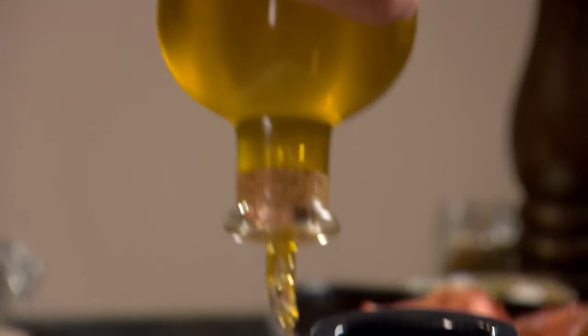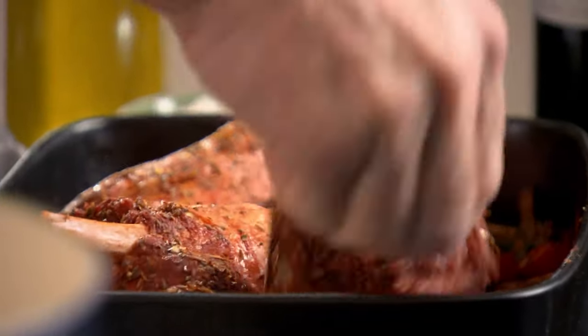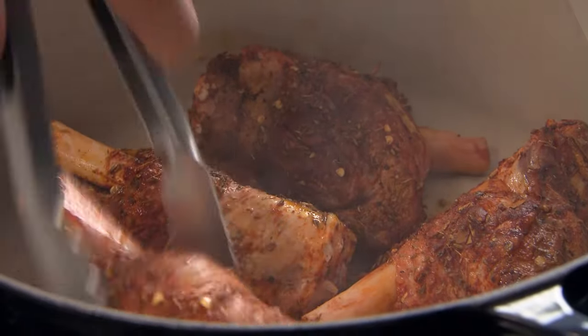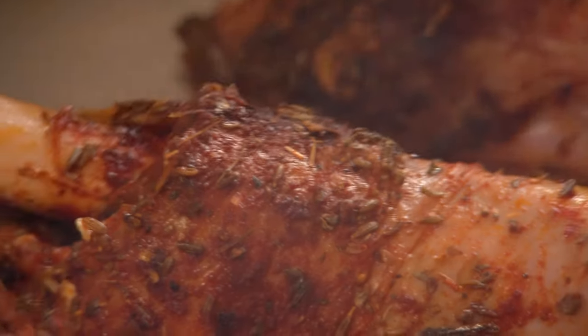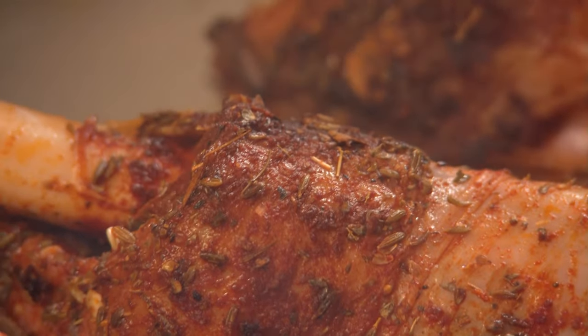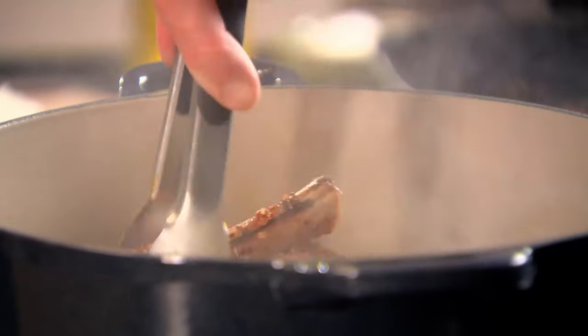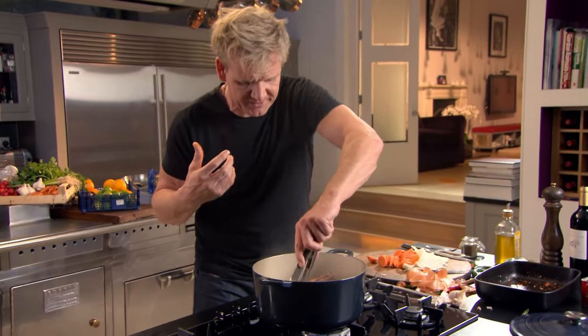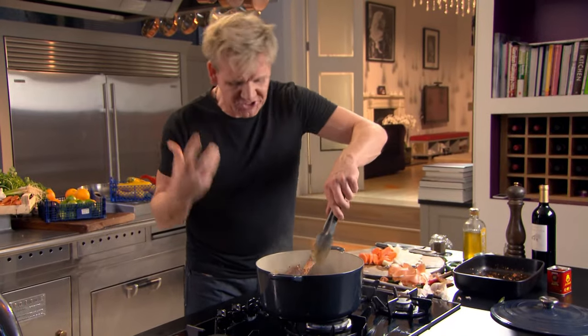Get the pan nice and hot, just a touch of olive oil. Lamb in — hold the bone so you're in control, then into the pan. I want that white fat to start rendering so it adds more fat, making it a lot more flavorsome as it braises. Chillies and cinnamon in — mix that up and don't be scared. You're searing the lamb shanks, and this is the important part right at the very beginning. We want a color on the lamb, so be generous with that color.